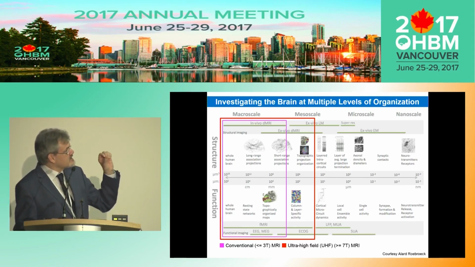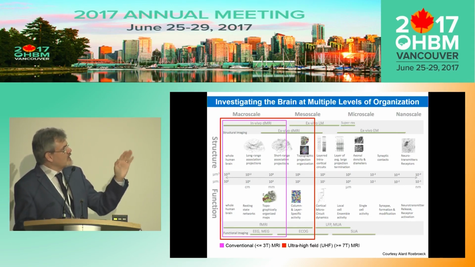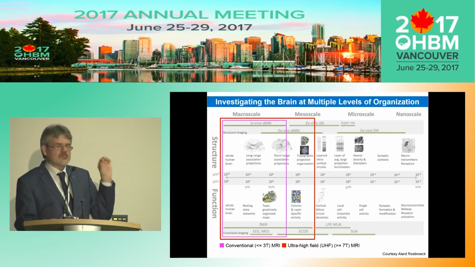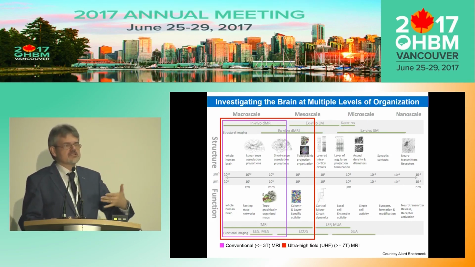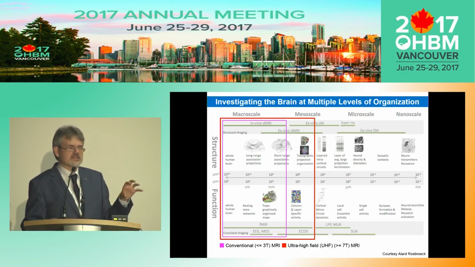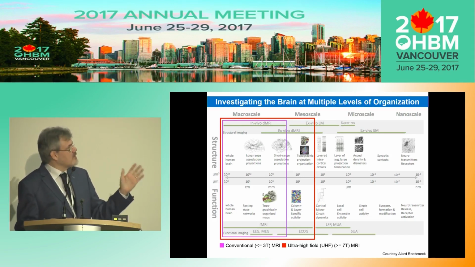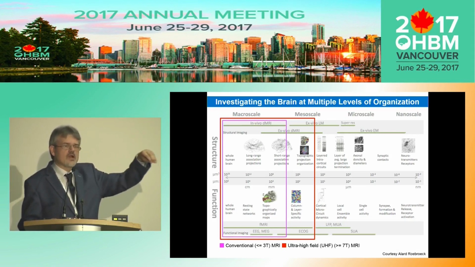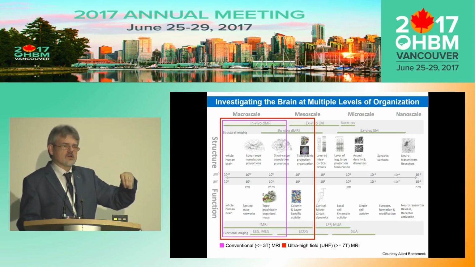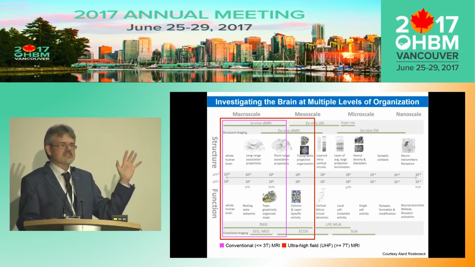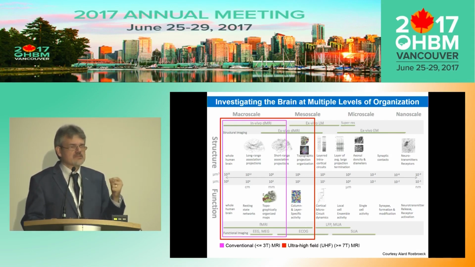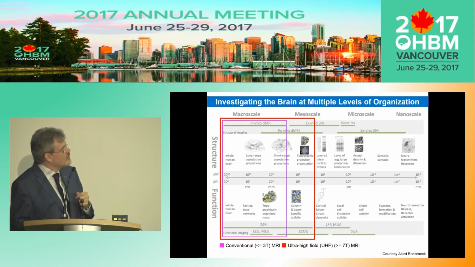And this, as we will see in a moment, is the way, because this little step towards the right side enables us suddenly to see things we cannot see with the usual conventional brain imaging. We suddenly are able to separate functionally different layers of the cortex and separate bottom-up from top-down processing, as I will show you in a moment. We are suddenly able to see columnar structures within the brain area, tangentially along the cortex. So by having ultra-high field imaging, we do not just get the same as macro imaging, but we suddenly get a qualitative change. We see things we could not see before. And that's important and the motivation behind this research.